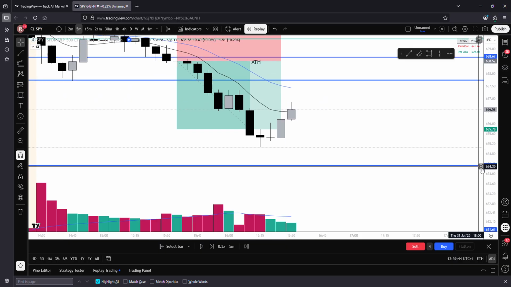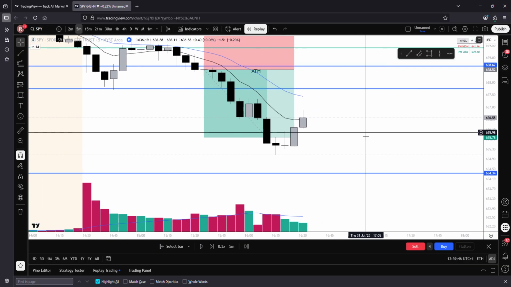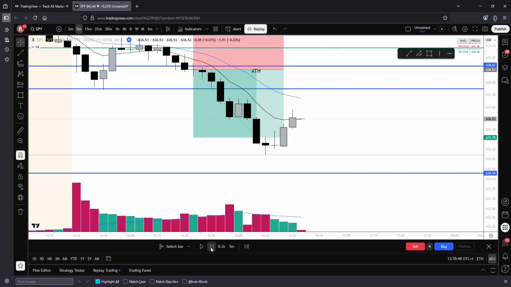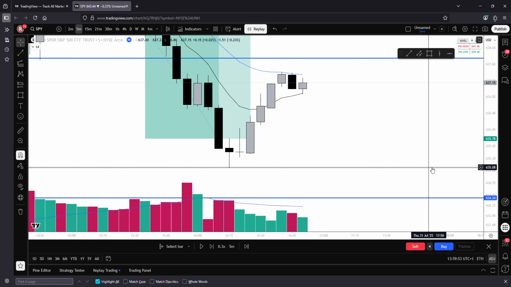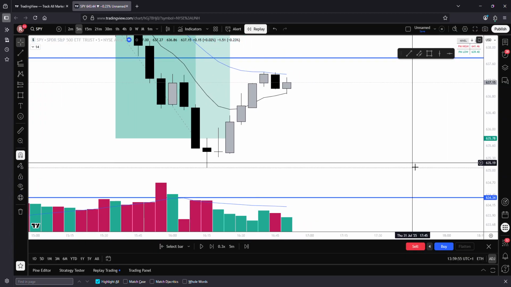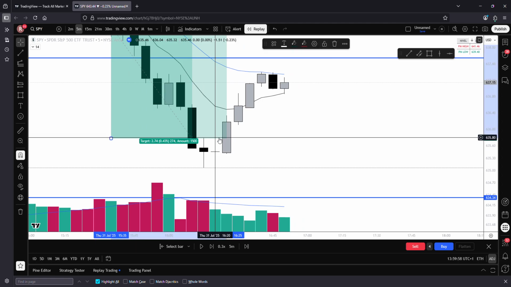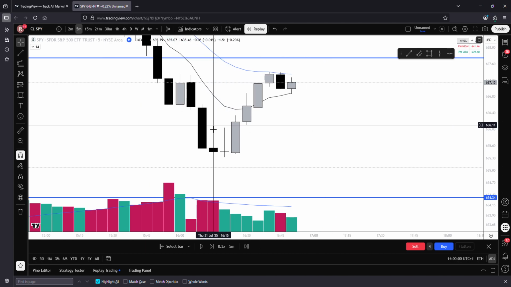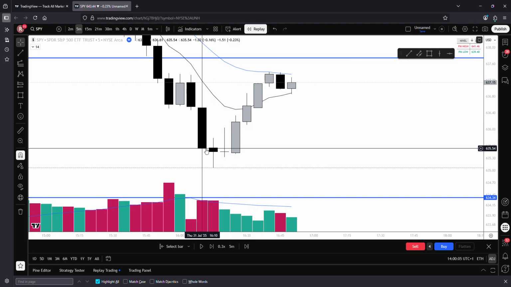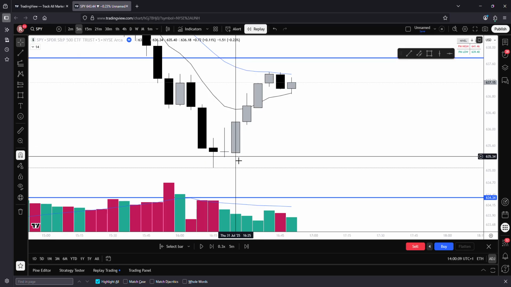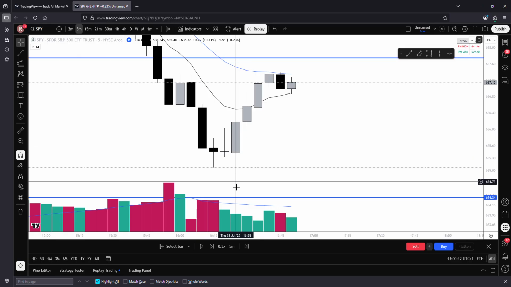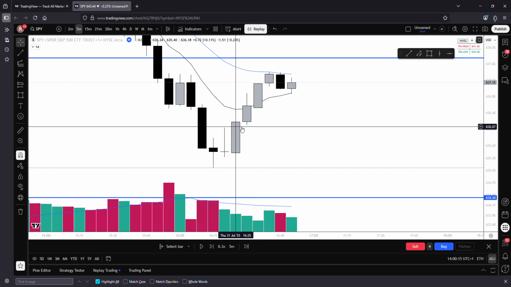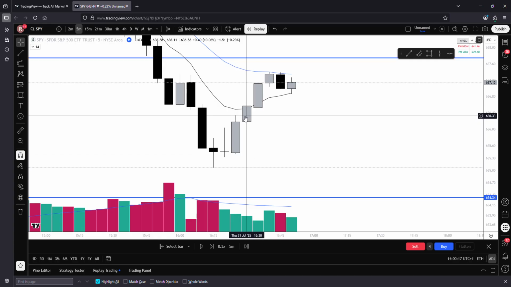So let's get back to the 5 minute, because that's predominantly what we're looking at as of today. And let's roll on a little bit. So I want to now bring your attention to this. So let me clear this off the screen quickly. So as you can see, we had a little indication on the 2 minute that a reversal may be coming, and sure enough, we have caught that reversal. Big, again, another sort of Marubozu candle.